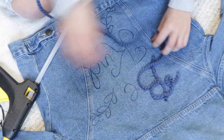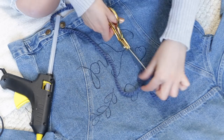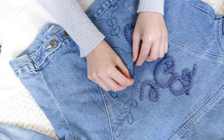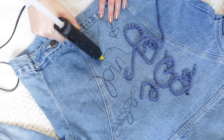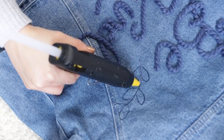Now, I did actually have different plans for this jacket. What I was gonna do is do this step and then embroider over it with different colors so that you couldn't see the wool, and it was gonna be like a 3D kind of embroidery, but I loved the wool so much that I kind of ended up just leaving it. I guess I will try that technique another time, but for now, this is the design that I ended up with.